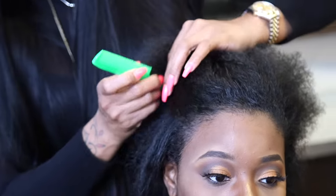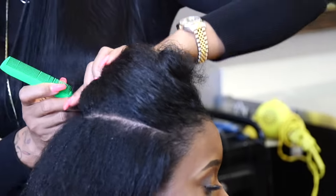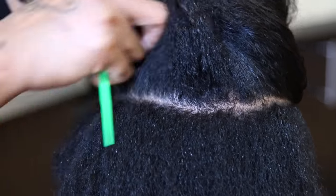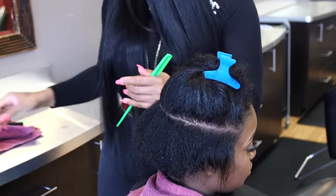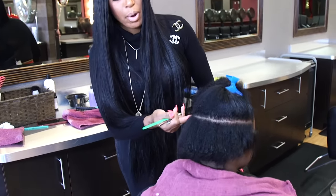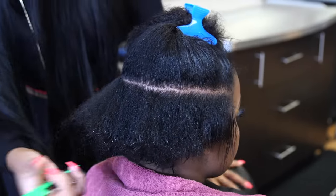So I'm just going to part her off from temple to temple. I'm going to start cutting maybe about an inch above her ear. And the hair you're not cutting, make sure you have a hair clip or something just to make sure it's not in your way. So as you can see, we have our guide. It doesn't have to be perfect. Just something you can work with as long as you can see your guide.